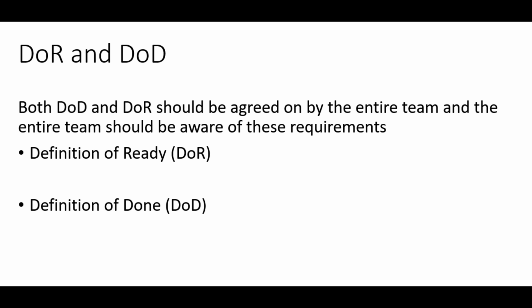Definition of done, also referred to as DOD, includes items that should be satisfied and completed before the story can be called done and closed. Common DOD items are: acceptance criteria should all be completed. The story should be fully tested. The story should be deployed to a certain environment. Relevant documentation to the story should be documented in a certain place, and more. Please note that these items are common DOD items, but they are not the only ones. Each team should generate their own DOD list.